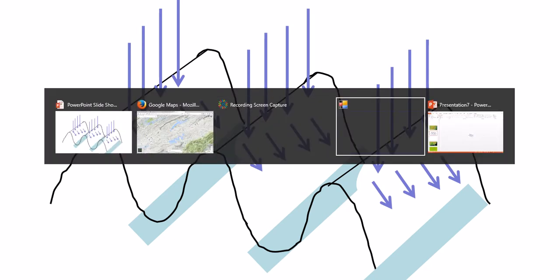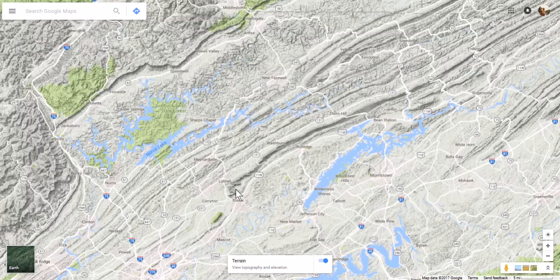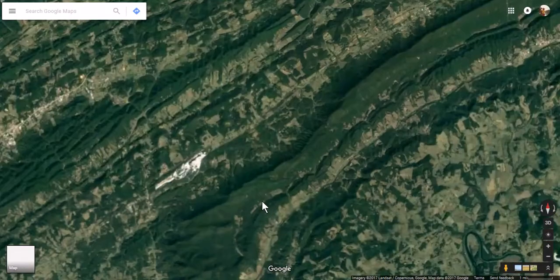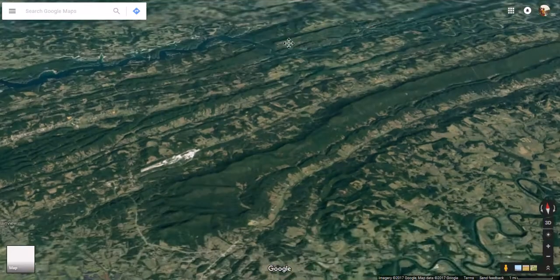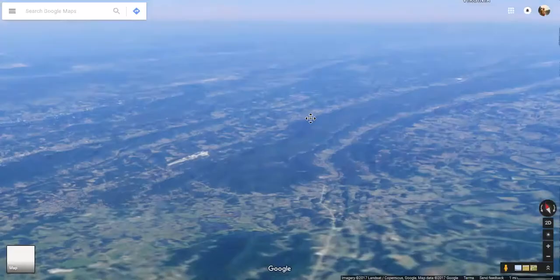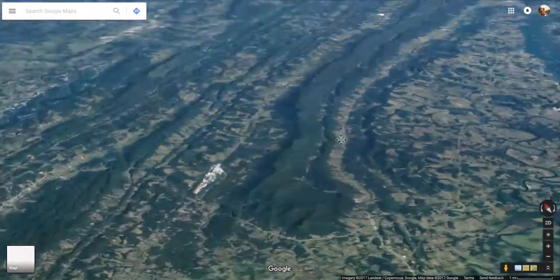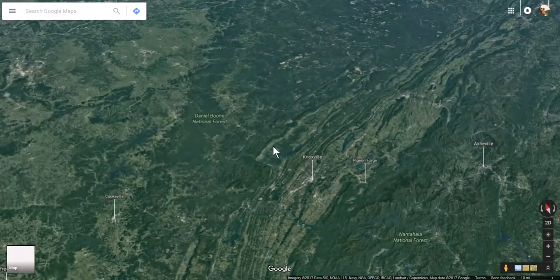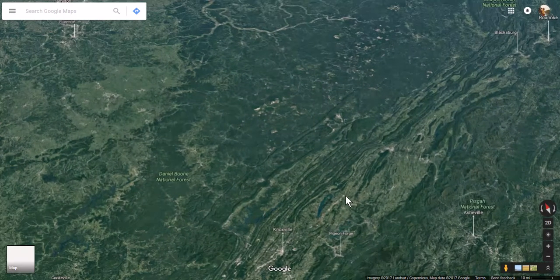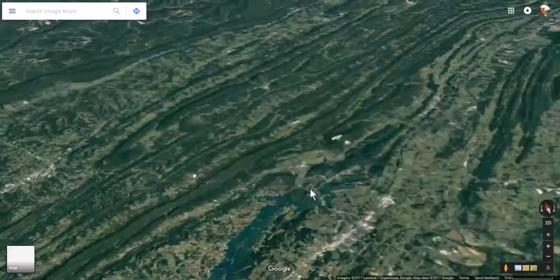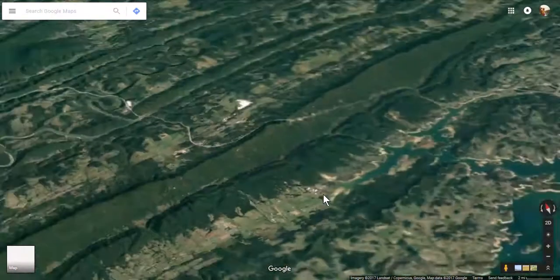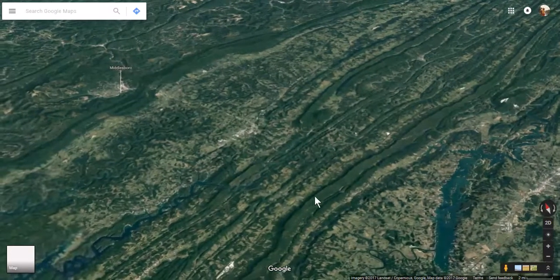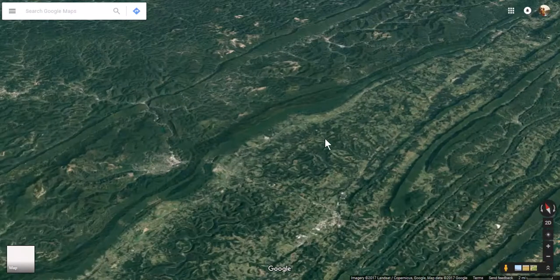And I go back to the Google Maps, and you can really see this, especially if we go into Earth View, we can really kind of start to see the size of these suckers. And so how these very much kind of restricted a lot of the westward migration of people, as they're pretty much forced to kind of go south and work their way from one gap in the mountains to the other. And so we can see that here. And so the ridges and the valleys that are very common throughout Appalachia.